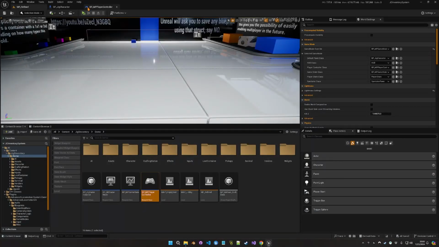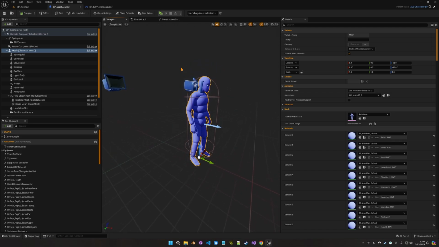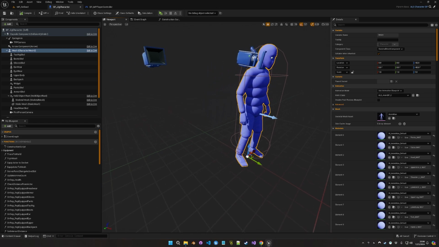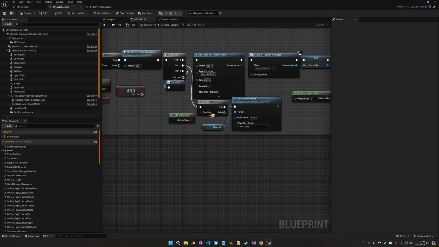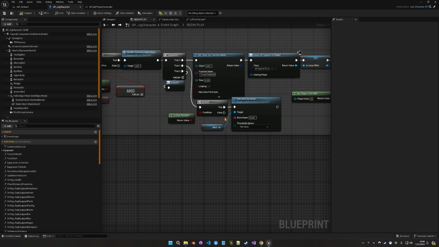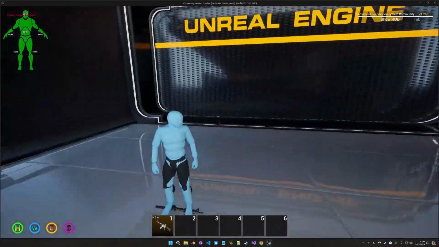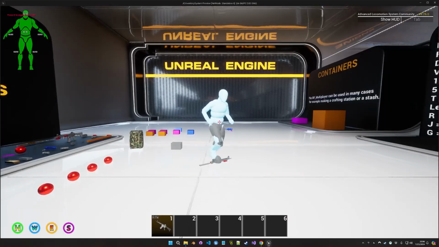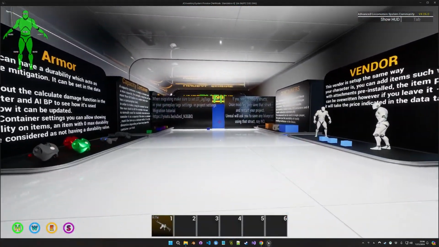All right. Then what we want to fix here is a couple things. First is Jigsaw starts with first person by default. ALS starts with third person. So we're going to set the on begin play right here. There is this node right here called is first person. By default, it's not, so we can simply delete this. But we'll be handling first person and third person later. For now, we should be able to see our head just fine. And yeah, V is how you switch to first person in ALS.